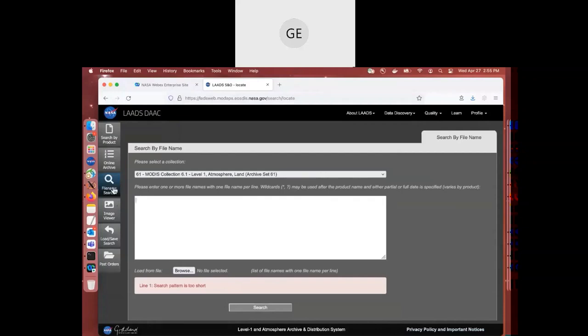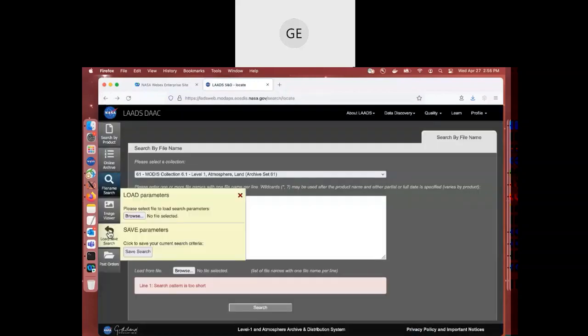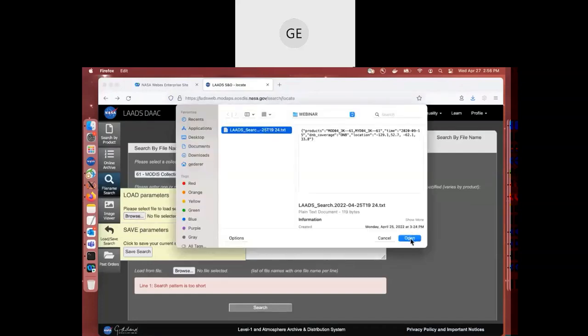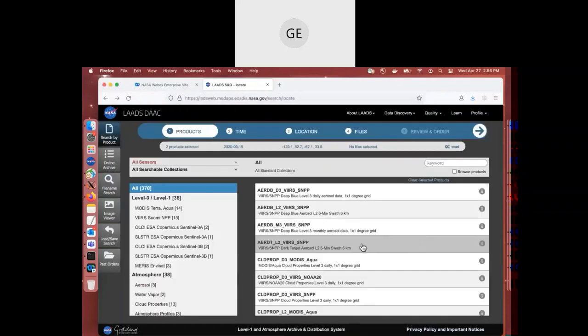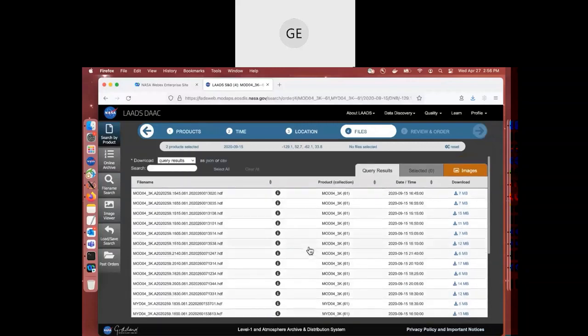Let's try that one more time. Okay, there it is. It's actually done it, even though it's showing this page. And if I go to the files page, these are all the files that got ordered.